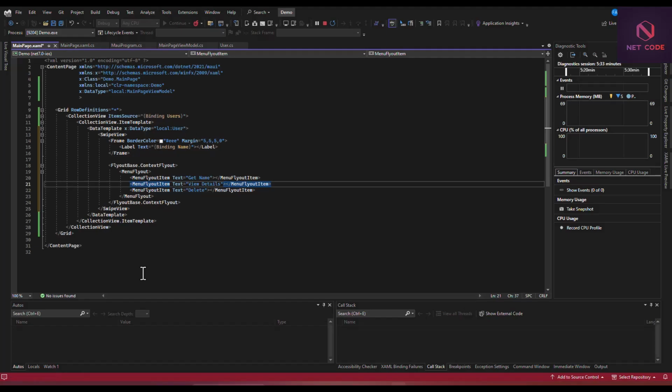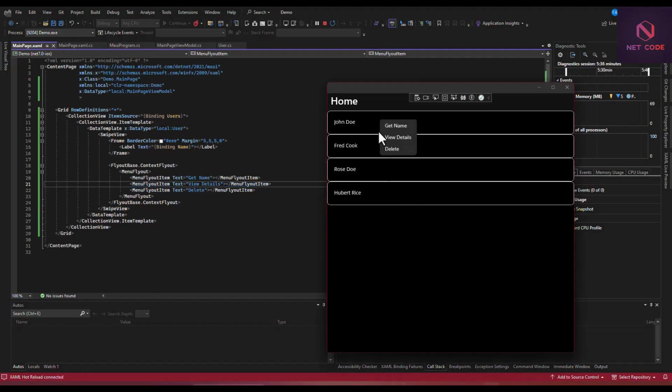So let's save this, and now let's see. So if I right click on this, you can see we have the context menu here. So get name. Now each has the same context menu, as you can see. So in the Android, you have to swipe by here. Context menu works for this, and anywhere that you click, if it is within the frame, it's going to work. So it is not limited to only the name. Anywhere that you click, it still works. Okay. The next thing that we can talk about here is we can add maybe lines. So let's see what we can do from here.